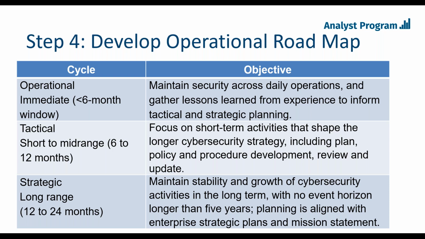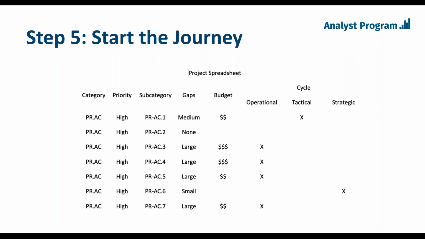That's not to say you want to go only strategic. You still need to focus on the short-term activities that shape that longer strategy: the plan, policy, procedure development, review, and update. But the balance of those two will get, as Don was saying, to where you can actually do your planning in bite-sized chunks. And then, of course, you have the immediate needs of the operational.